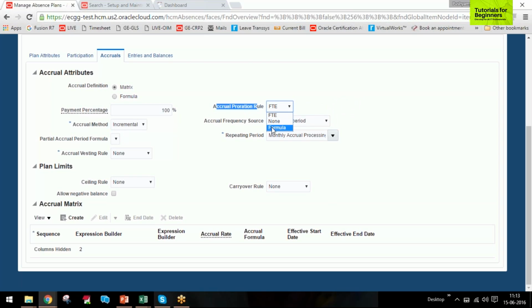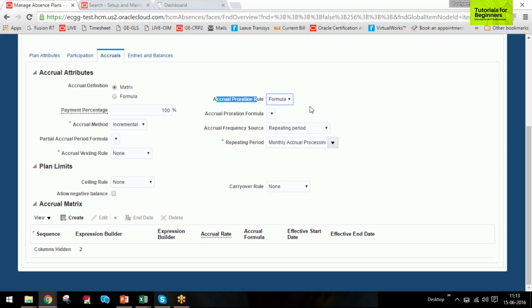You can even have a formula. Say you have a specific rule for the proration of the entitlement when the employee joins in the middle of the month, then we can have our own formula for the proration. Say somebody wants to prorate based on working days, somebody wants to prorate the value on calendar days.